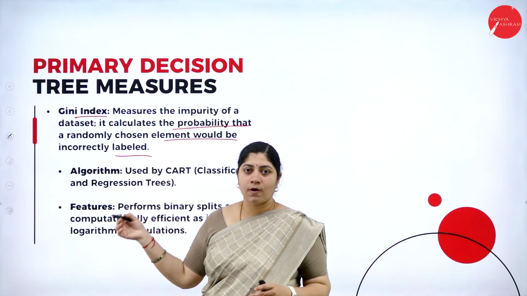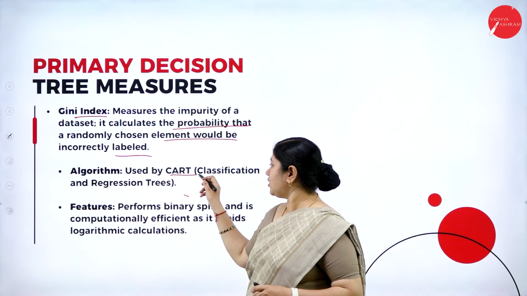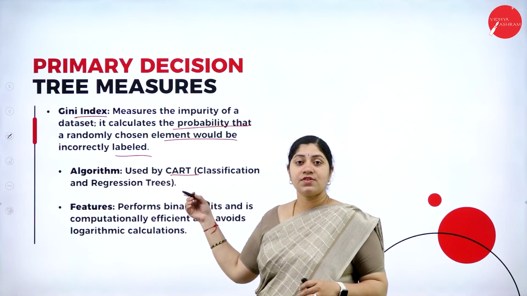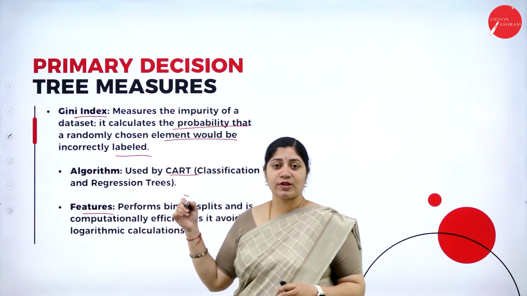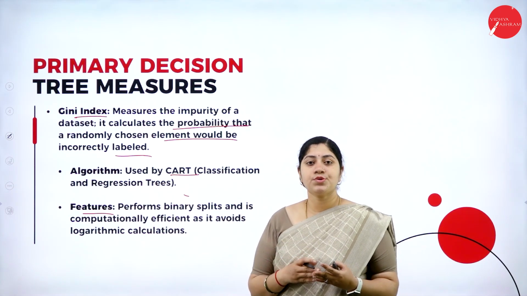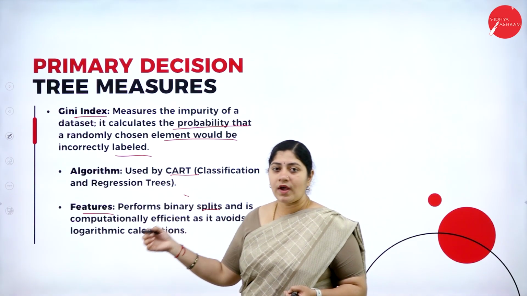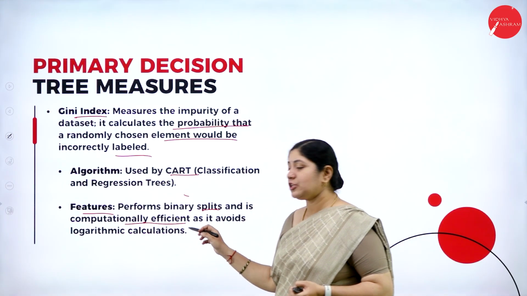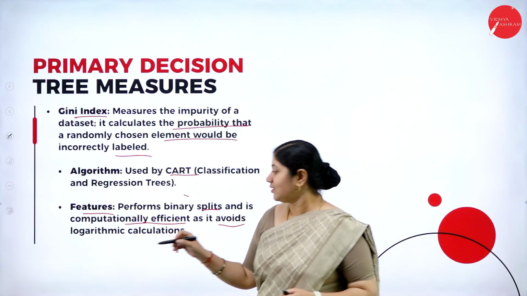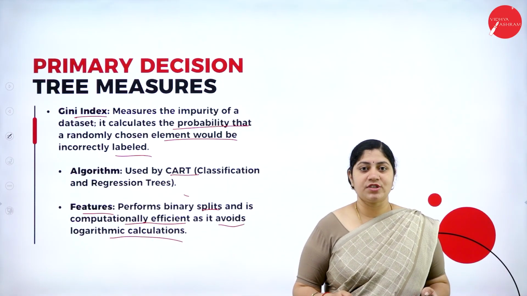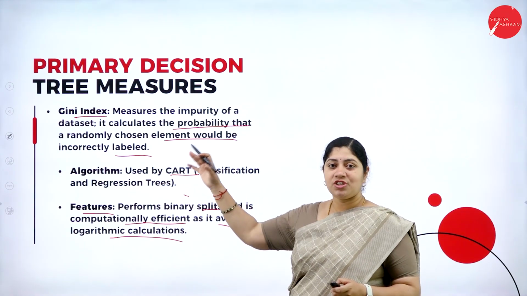Now let's see the algorithm that is utilized under this. We can use CART, which is the classification and regression tree analysis. Its features are that it is basically used to perform binary splits, it is utilized where there is a requirement of computational efficiency, and it avoids logarithmic calculations. So this is none other than the feature of Gini index.